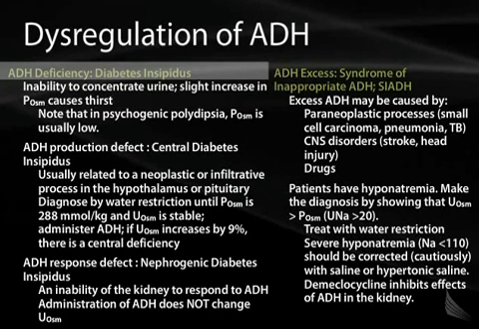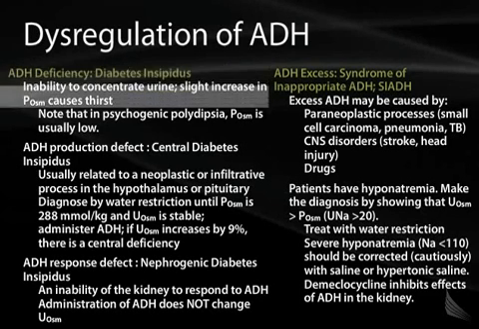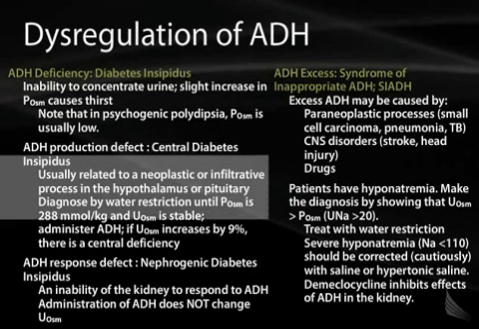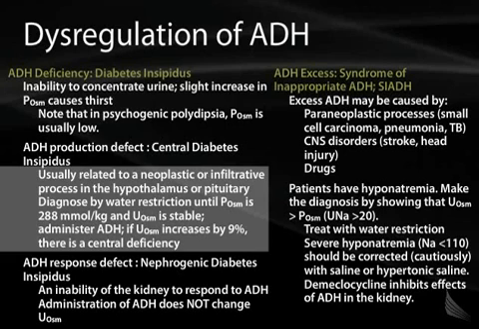There could be two reasons for diabetes insipidus, depending on whether the problem lies in the production or in the response. So an ADH production defect or an ADH response defect. If it's a production defect, that usually refers to the problem where the gland itself is perturbed, the gland is not able to produce the hormone, and hence you have a decrease in the hormone itself. For that reason, this particular defect is called central diabetes insipidus, central referring to the source, which is the posterior pituitary itself.